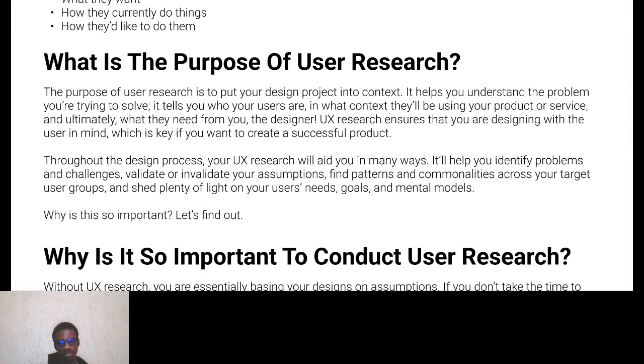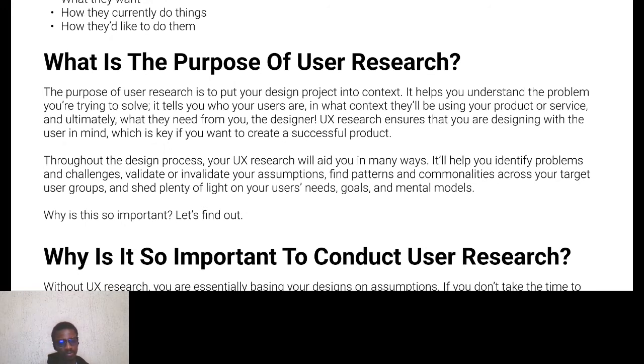It helps you understand the problem you're trying to solve. It tells you who your users are, in what context they'll be using your product or service, and ultimately what they need from you, the designer. You're the UX designer, the UI designer.